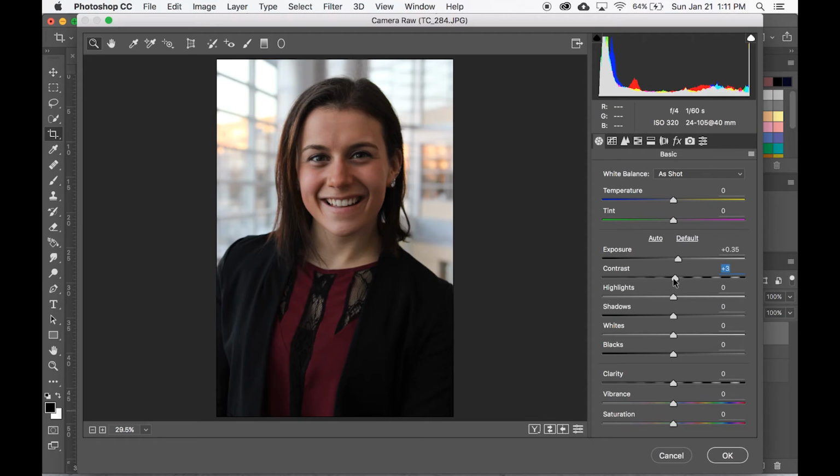So for these edits, I put the exposure up to 0.35. The contrast is +3, and the highlights, I actually brought the highlights down so that the background wouldn't be as bright, to -68.